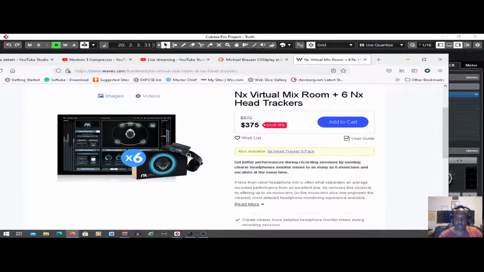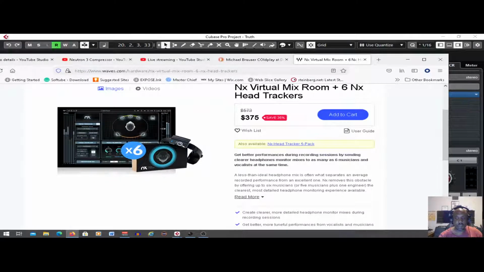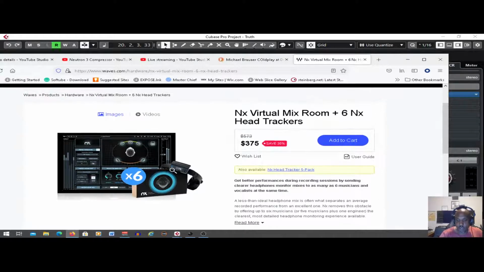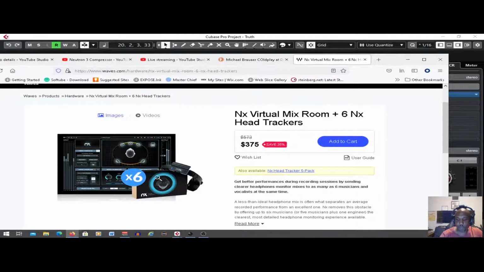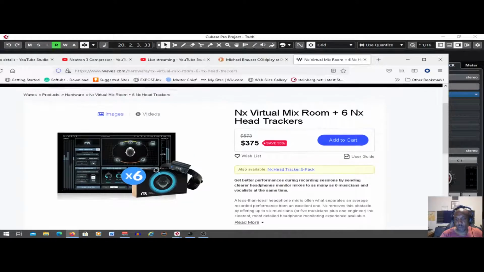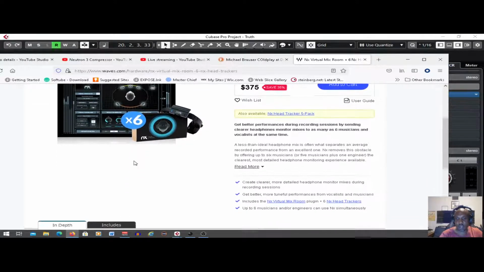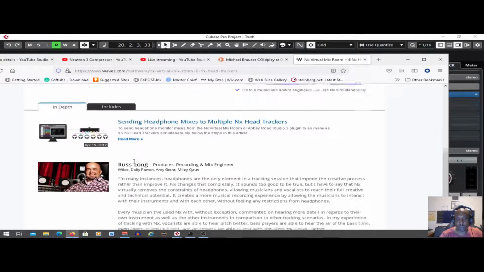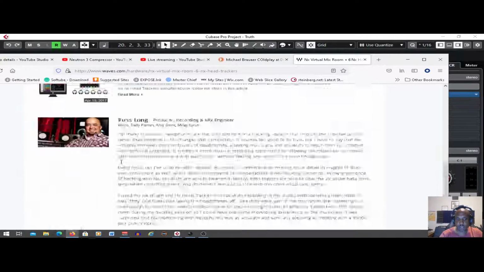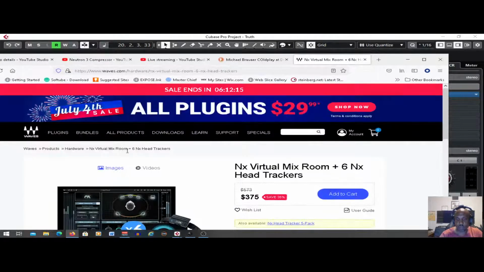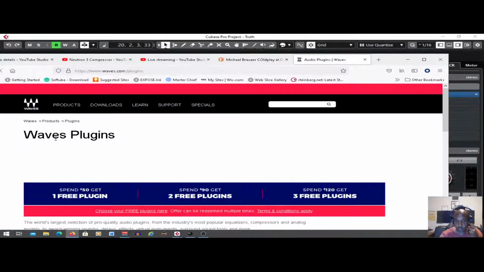So yeah, this is the headphone tracker I got. It's pretty cool. Actually, I was able to get it when it was a GoFundMe thing where they gave you a free one while they were still trying to launch this. So I actually got two and gave one to a friend. It's pretty fun. But let's see. This is not what I'm looking for. Plugins.